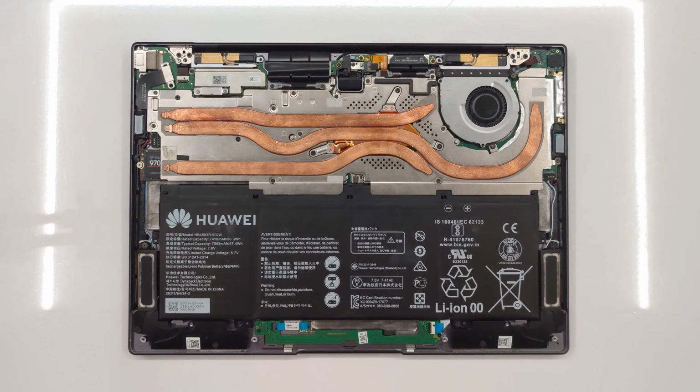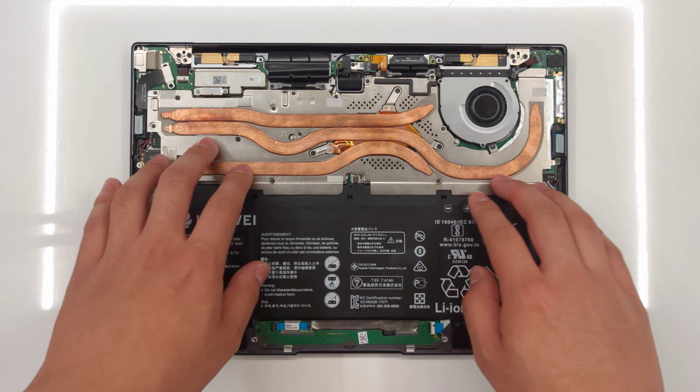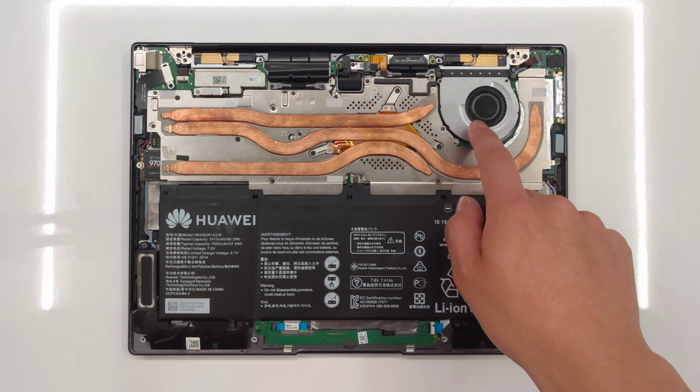But you see, the MateBook X Pro doesn't have a finstack. Instead, its heatsink is just this big plate with heat pipes running across. Heat spreads across the surface, and it warms up the air inside the laptop, and all this fan is doing is just pulling that air out of the laptop. Let me show you.